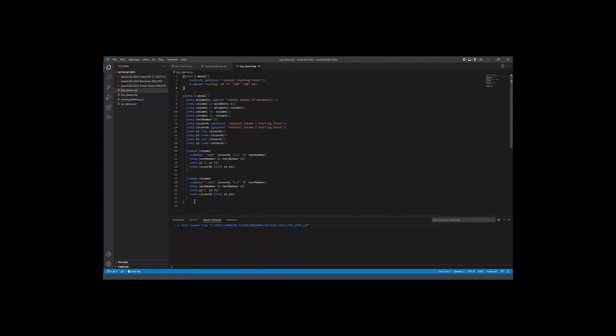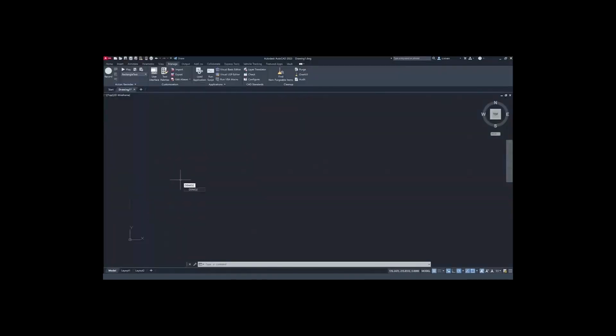Effectively, all it's doing is creating two lines of text based on the number of weldments. I have two starting points here because it was easier to just pick the two points where each of these rows would form. So again, if I want to run this, I go to run and debug and attach it to AutoCAD. If I run demo 2 here, it's going to ask me how many weldments do you have? Let's say 23. And then it'll ask me to pick the two starting points for the columns. And then it's going to generate that list of numbers and keep them directly underneath each other.